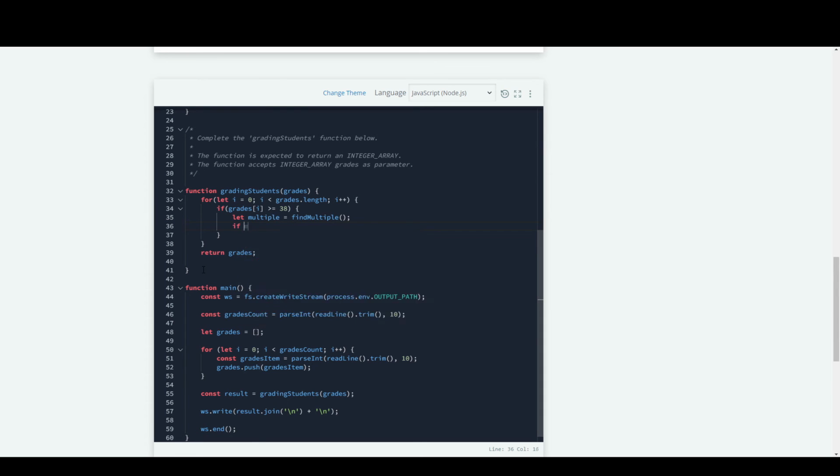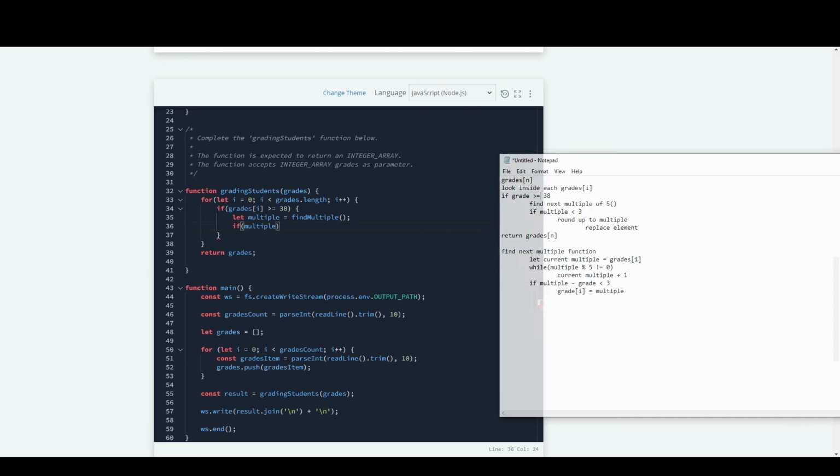Now if multiple, it's not multiple less than 3.